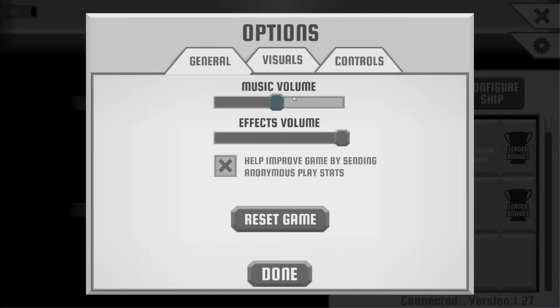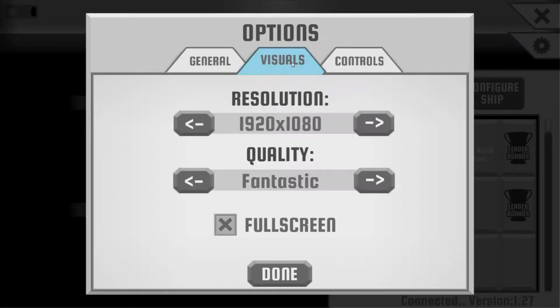Actually, I'm going to show one thing first. These. What do these look like? Unity presets. Yep, it's a Unity game. So there's not a lot of graphics options, but there's enough. I just really wanted to show that off to say that this is a game made in Unity, and it's a pretty good one, so here we go.